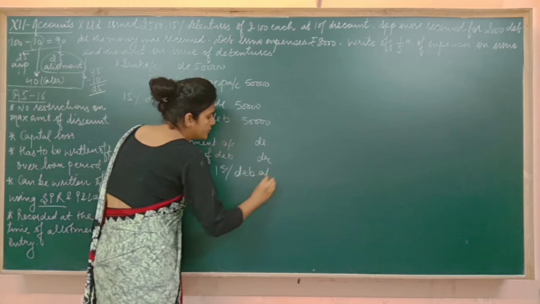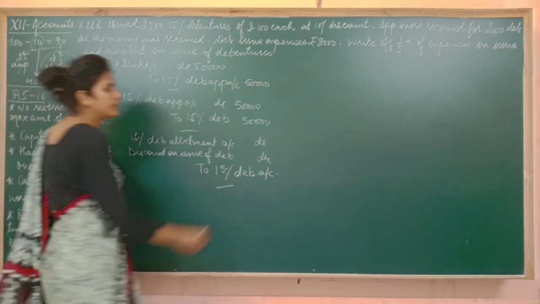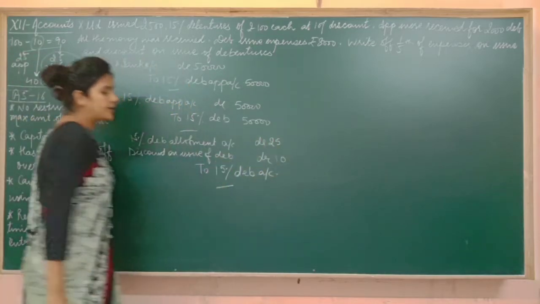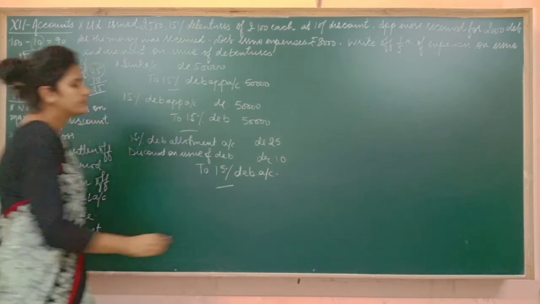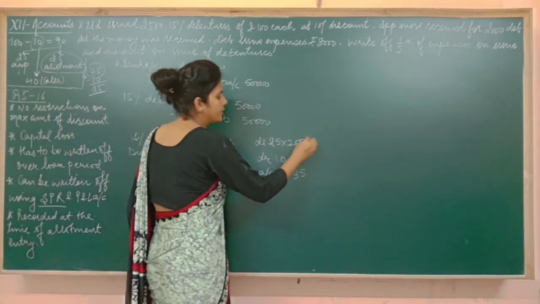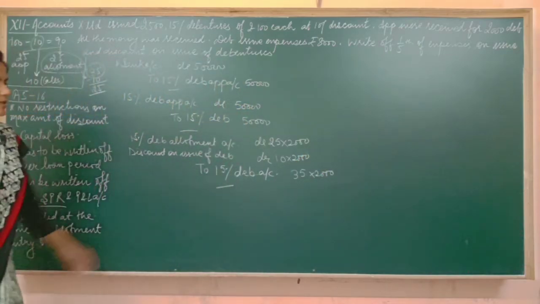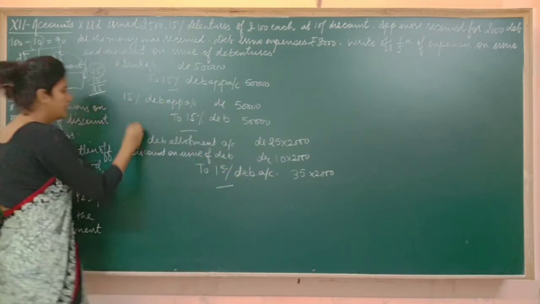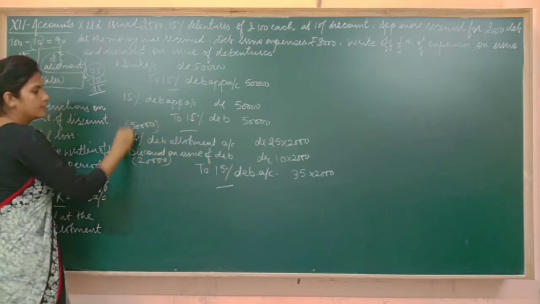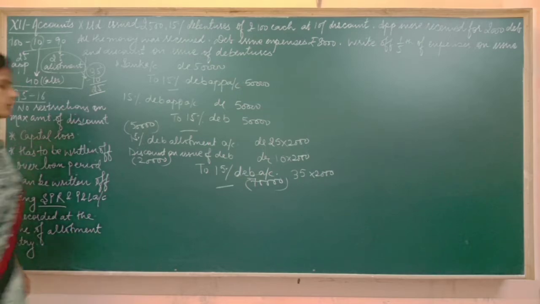So we have to debit here discount on issue of debentures to 15% debenture account. So now see how to write the amount. The value of debenture is 25. Value of discount is rupees 10. And the actual value of allotment was 35. I hope it's clear. It will be multiplied with number of debentures taken by the public. So it is 50,000. I'm writing somewhere here. 50,000, and then 20,000 is the discount on issue, and 70,000 will be written here. So I hope this point is clear.